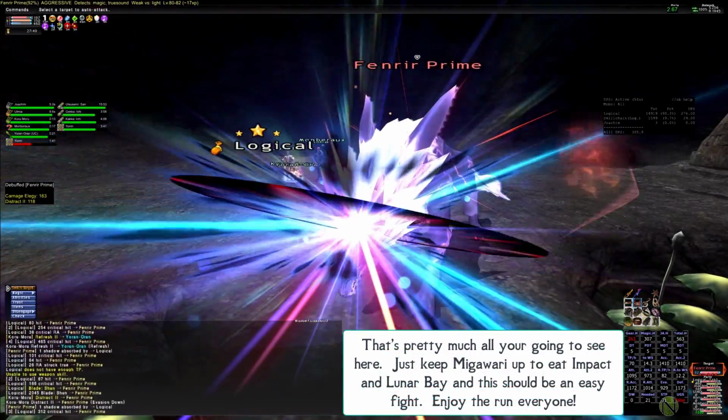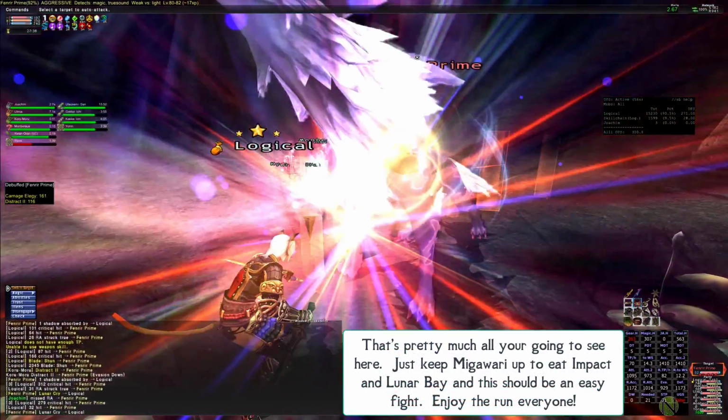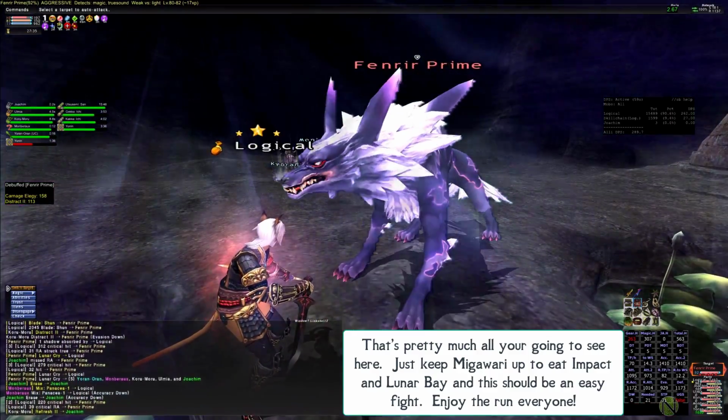And that's pretty much all you're going to see here. Just keep Mega-wari up to eat Impact and Lunar Bay, and this should be a really easy fight. Enjoy the run, everyone.